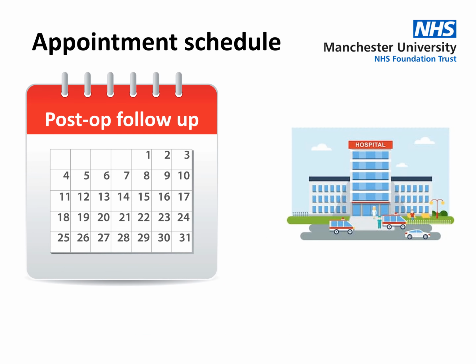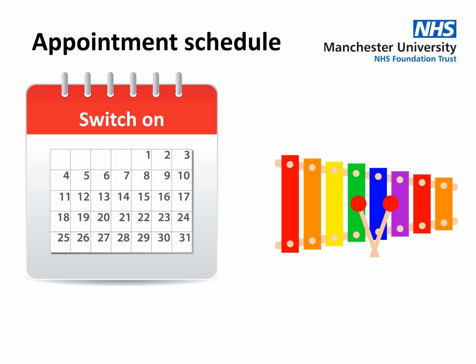About a week after your cochlear implant operation, the surgeon will want to see you for a checkup to make sure the wound is healing. Before attending this appointment, you will need to have a post-operative X-ray in the radiology department. You will have a number of appointments to set up and fine-tune the cochlear implant. The first appointment is the switch on, which is around 3 to 4 weeks after your surgery. During this appointment, we will connect the implant to a computer to program.